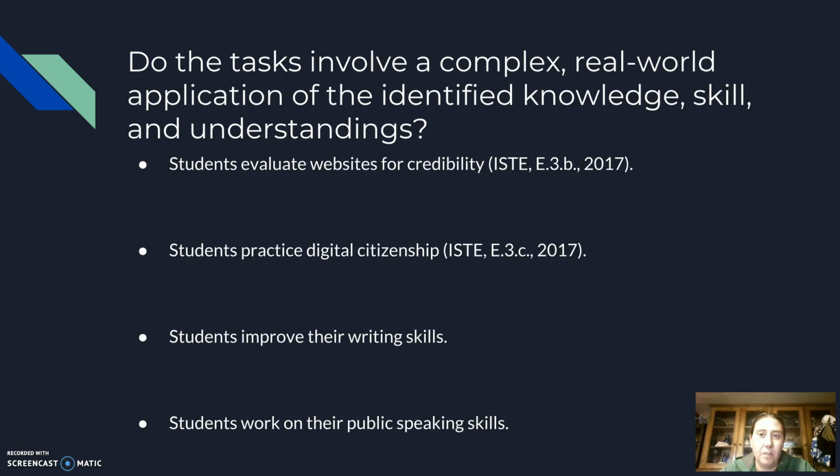Do the tasks involve a complex real-world application of the identified knowledge, skill, and understandings? I definitely think we are working on real-world skills. Evaluating websites for credibility: some of my kids think that just because it's on the internet, it's automatically true, no matter what. And we need to work on saying, well, people don't always put true things on the internet, and we talk about Wikipedia and why I don't allow them to use Wikipedia.